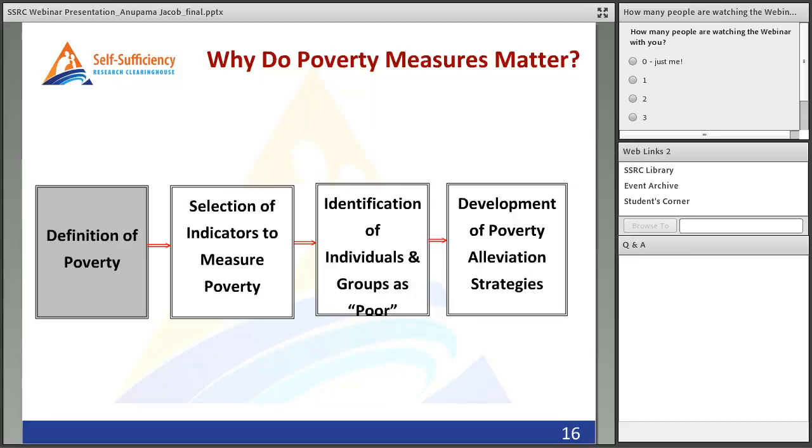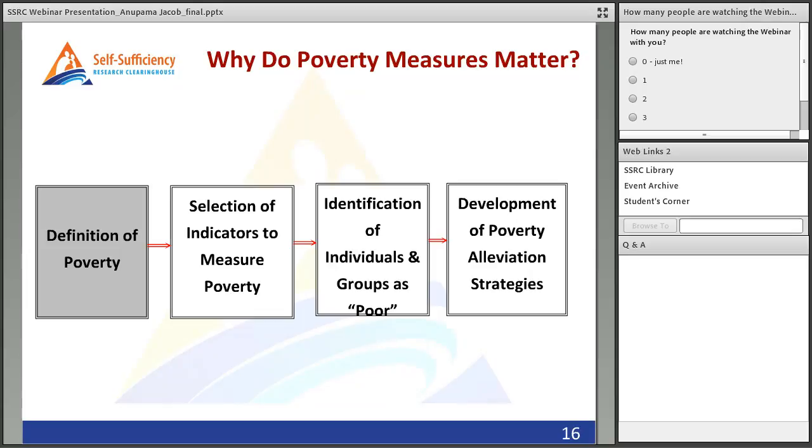the questions that I just referred to, how these questions are answered will shape not only the measure of poverty, but also the resulting poverty statistics. So just to illustrate, how do we distinguish between the poor and non-poor in a given society? The first step is to be clear in our definition of poverty. Do we, for example, want to define poverty simply as a lack of adequate income to meet one's basic needs, or do we want to define poverty in terms of income plus other dimensions?